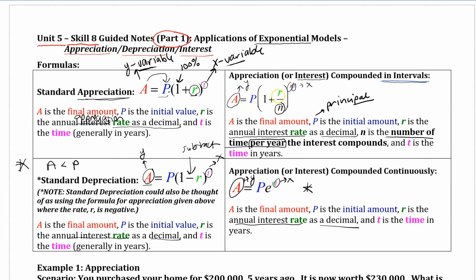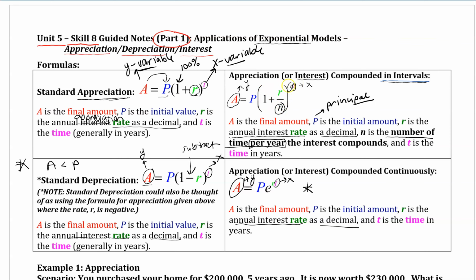But what they do in those situations is they don't take the whole rate and add it to 1. They take a fraction of the rate. So they decide how many times they're going to be compounding that interest. They divide the rate up that many times, so they get it in n equal parts. And then they add that fraction back to 100%, but they do it n times within the same year.